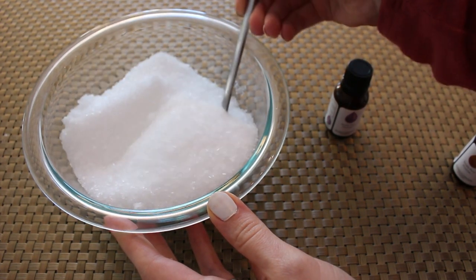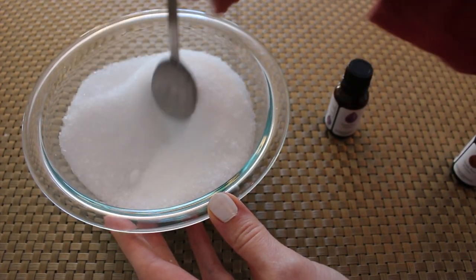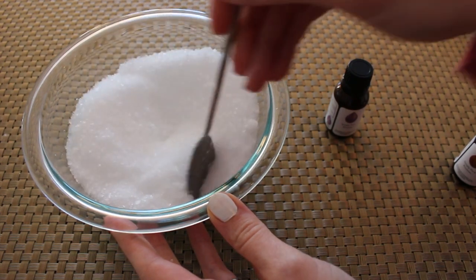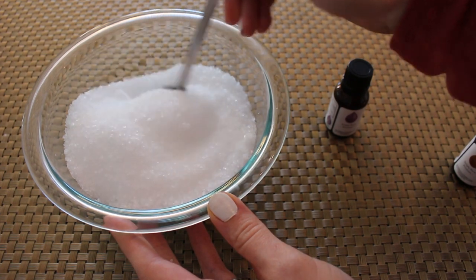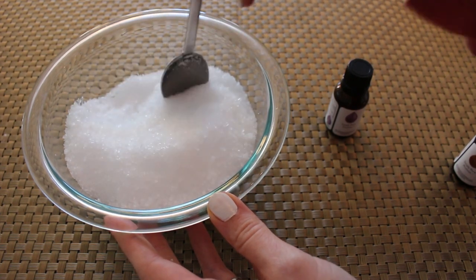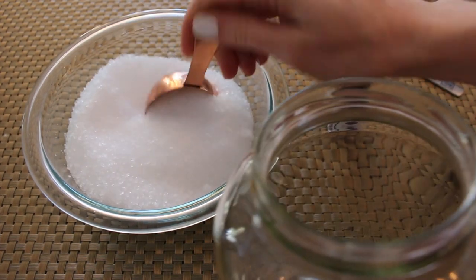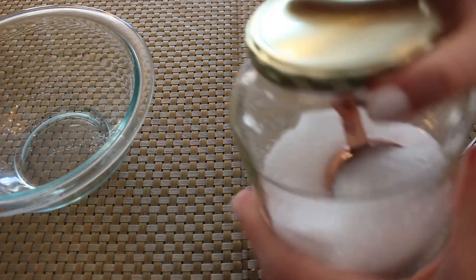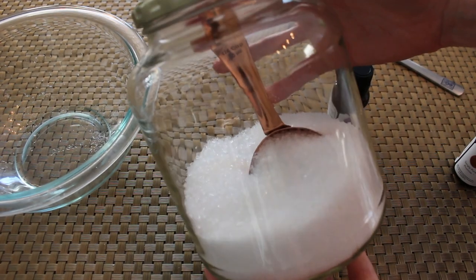It's nice to have salts and essential oils to promote healing, relaxation, and the magnesium in the Epsom salts is really useful as well because digestion can be negatively affected when you've gone through labor and delivery, so this is going to help with that. Finally, you're going to store this in a food-grade plastic or glass container that has a lid, and you can keep this in your bathroom for easy access to do your sitz bath.